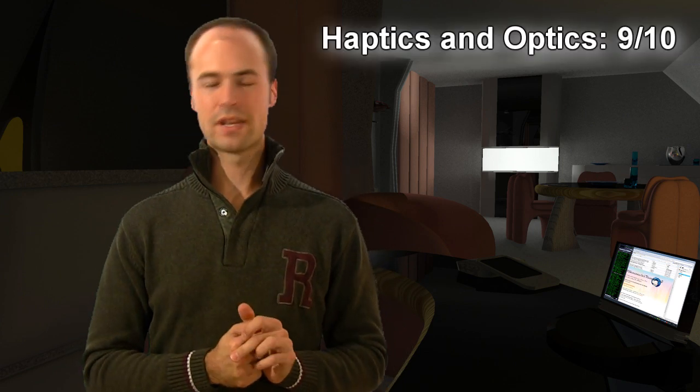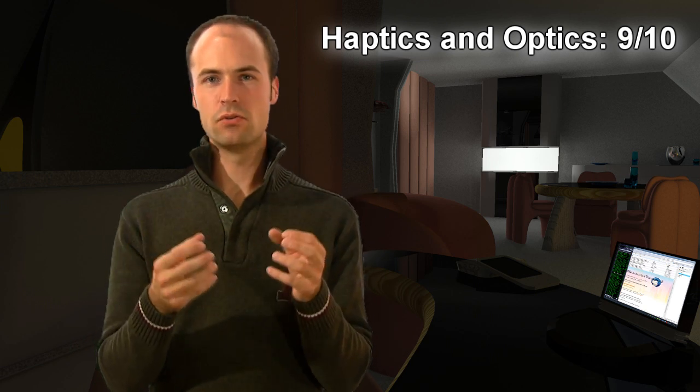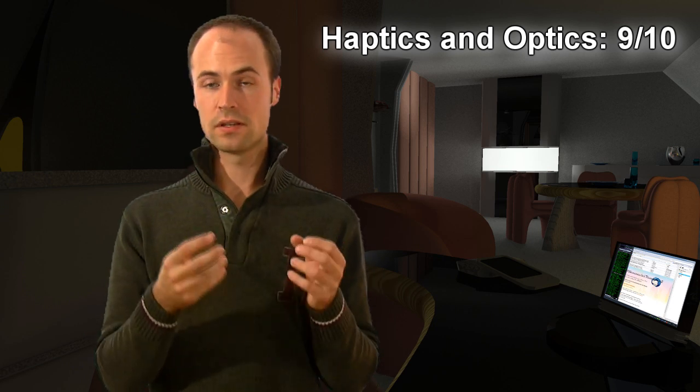So what is this headset then for me? I would say haptics and optics is a 9 out of 10. The plastic on the top of the headset is a little bit too soft, so when you just barely scratch the surface with your fingernail, you immediately leave a small scratch. Well, anyways, it's just the top of the headset.